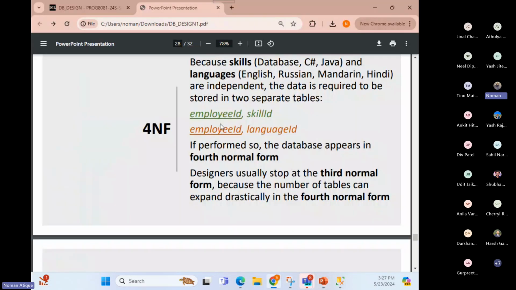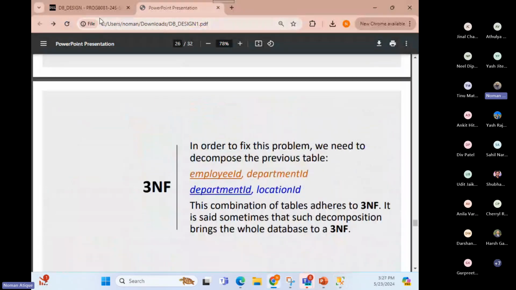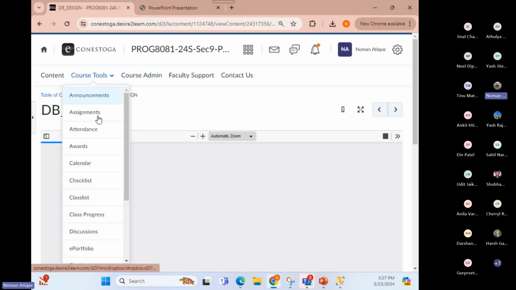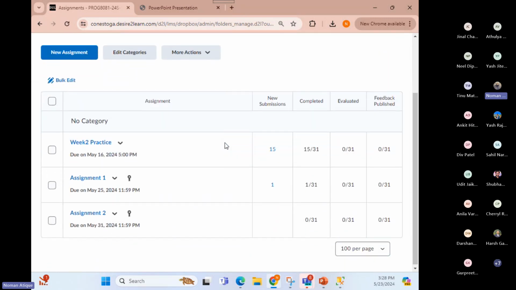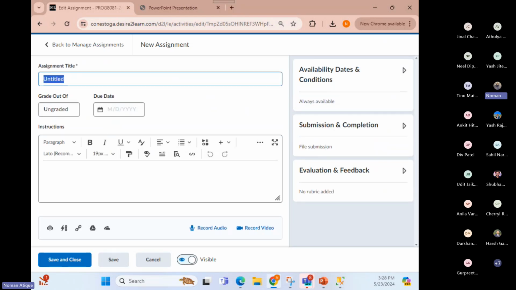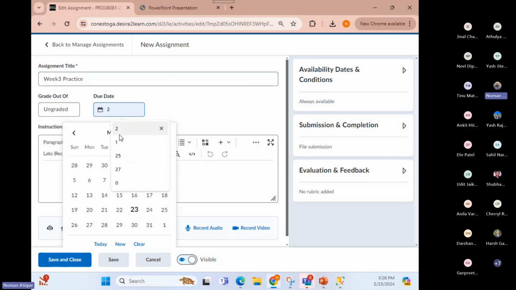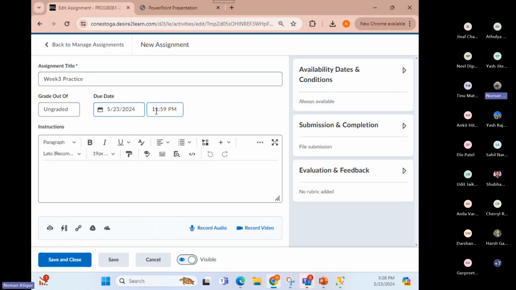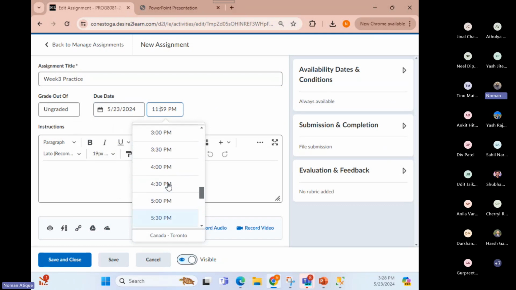So I'm just opening that assignment over here, because it would be counted as the practice or class for today. I'll open it for every other week. This was week 2 practice, and I can see only 15 people have submitted. So you have to submit that by the end of the day. If there is some lacking in some of your grades, that might play a very important role. Week 3 practice is ungraded, but its submission is today, and I'll mark it towards the ending time of the class.